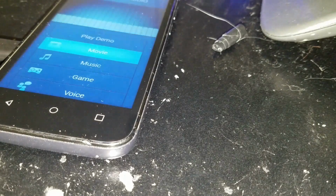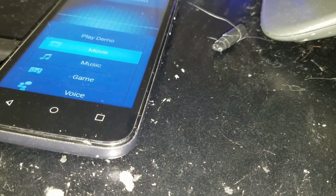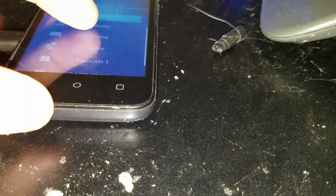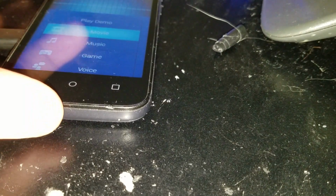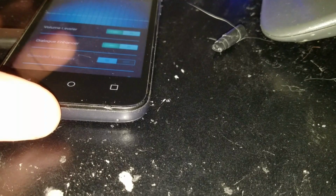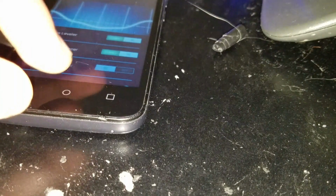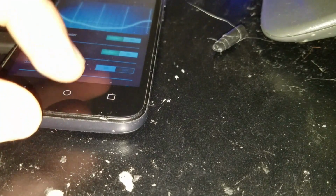Another thing is you have Dolby Audio, which I kind of wish every phone came with. It is so nice to have. It's one thing the S7 is lacking. I mean, you can go through doing just all the sound levels and everything. I'm also running a custom home screen on it, Nova Launcher.